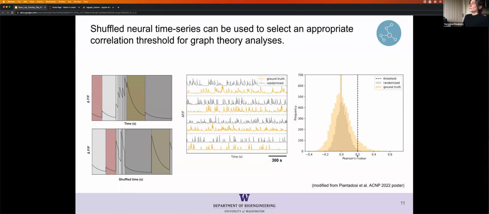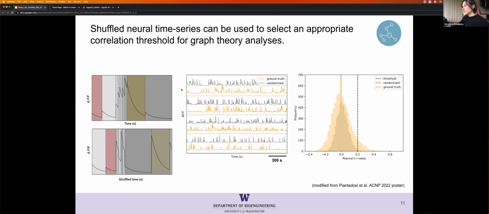Probably the most important one is to make sure you're setting a threshold that is meaningful, so that you have some confidence the correlations you're observing are truly interesting and not just the result of random correlations in your data. To set or recommend a threshold based off the data provided, there's going to be a comparison to a shuffle distribution to determine what threshold is relevant for your data.